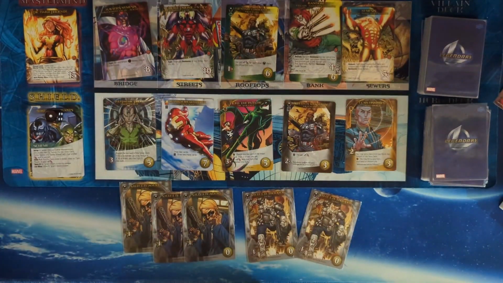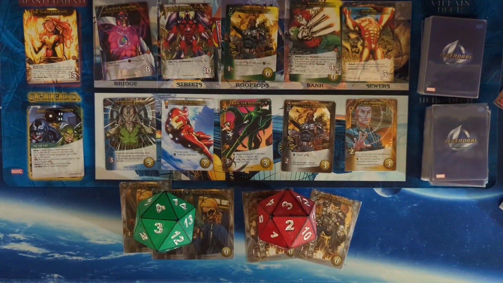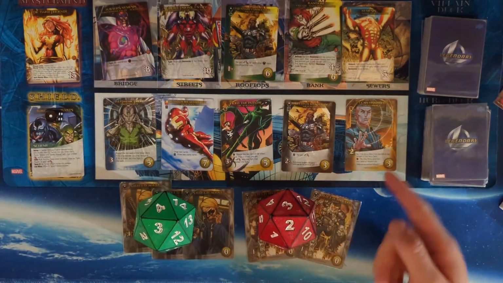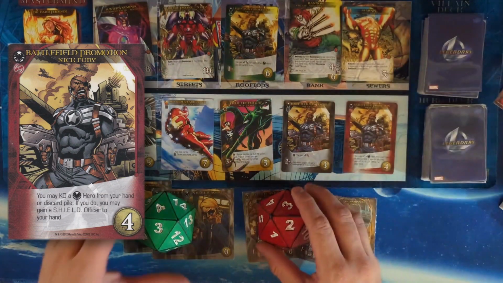Okay, let's play out. We have 3 recruit and 2 attack. Can't do much about the city at this moment. And with a 3, I think we're just going to grab this Class Dismissed. Let's get that replaced with a Battlefield Promotion. And I think it's going to wrap us up.